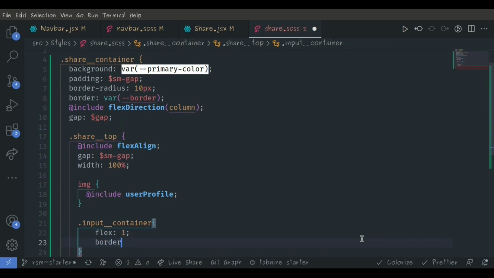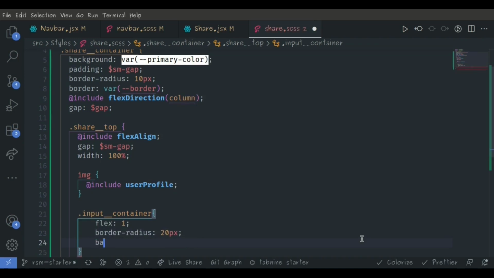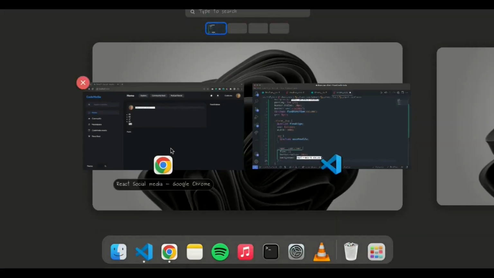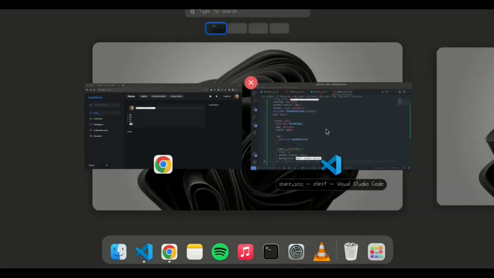Give it also a border radius of 20 pixels, then also a background of var accent color, which has already applied, which is great.